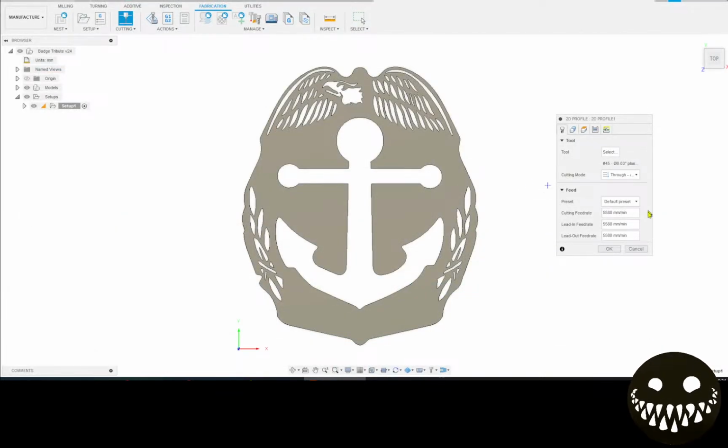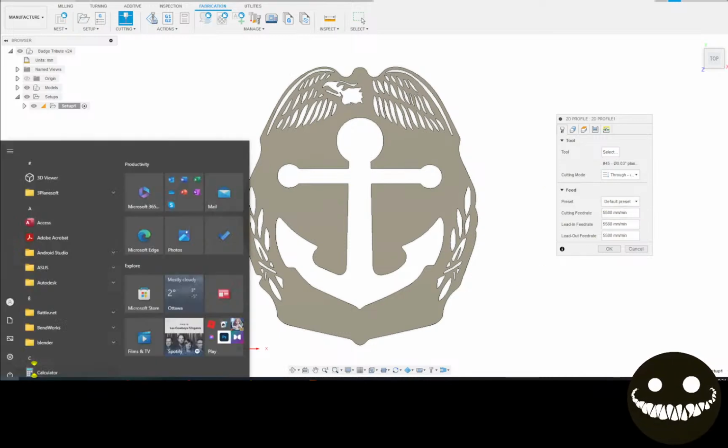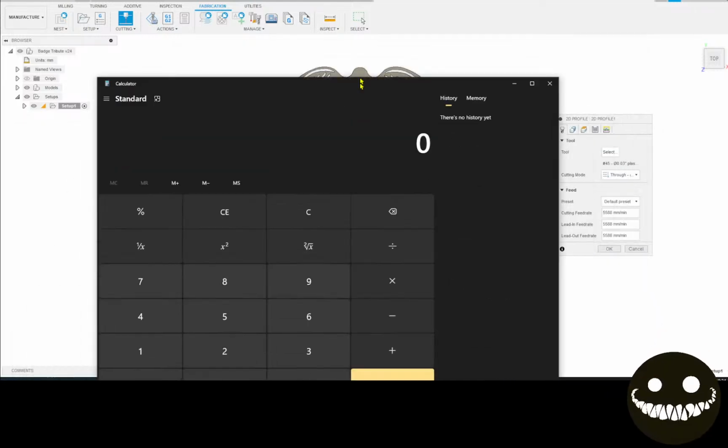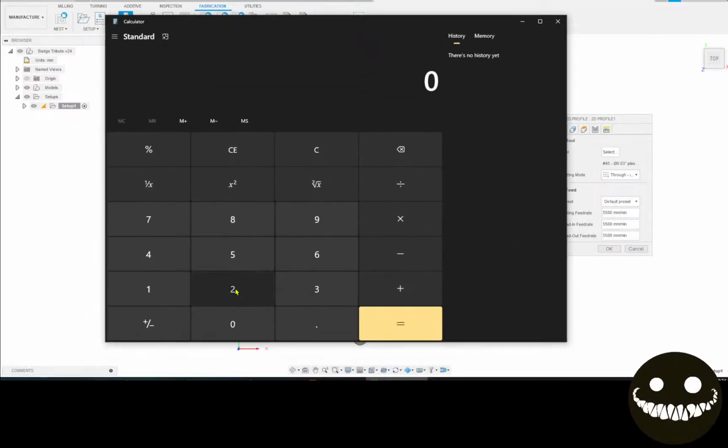I'm going to go into here, and it's some crazy millimeters per minute because of whatever the feed rate is. Let's see what that is. $5,000 something. No, it seems too much times 25.4. Oh yeah, no, it is.